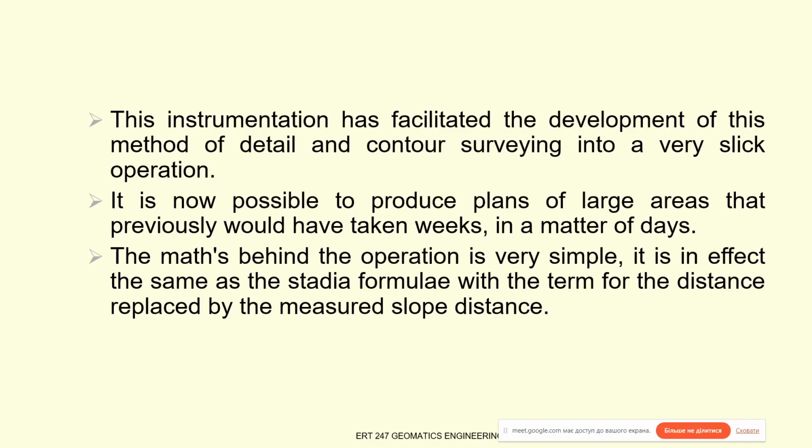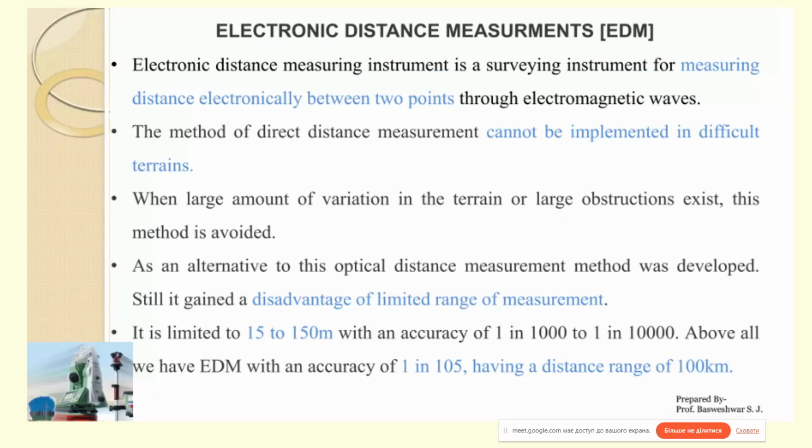This instrumentation has facilitated the development of this method of detail and contour surveying into a very sleek operation. It is now possible to produce plans of large areas that previously would have taken weeks in a matter of days. The math behind the operation is very simple. It is, in effect, the same as the stadia formula with the term of the distance replaced by measured slope distances.